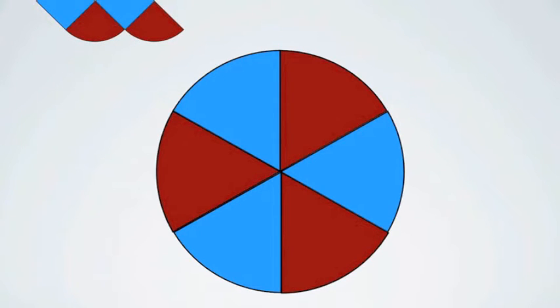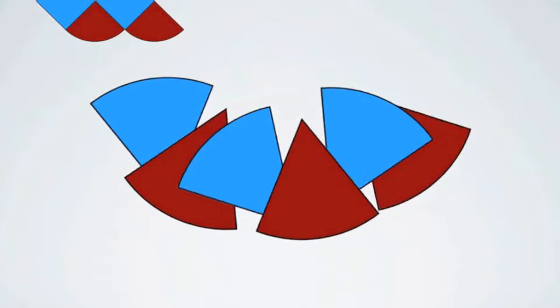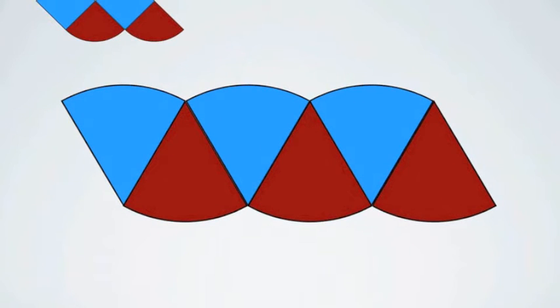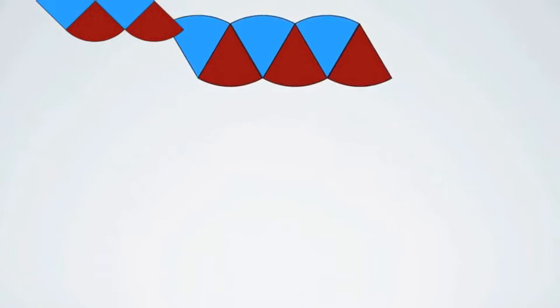This circle is the exact same size as the first one, except it's been cut into 6 equal pieces. We're going to do the same thing, rearrange the pieces. All of the pieces are still there. Therefore, that shape still has the same area as the others. Let's set that off to the side too.